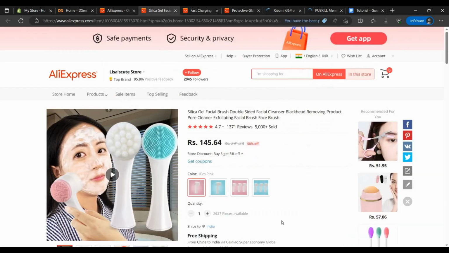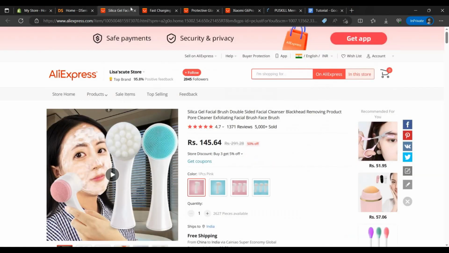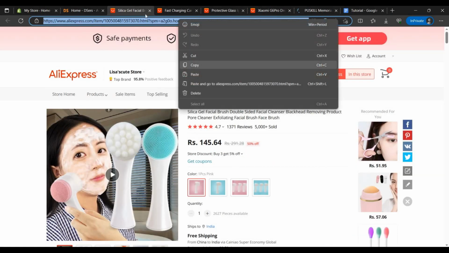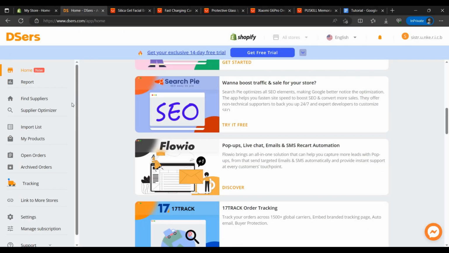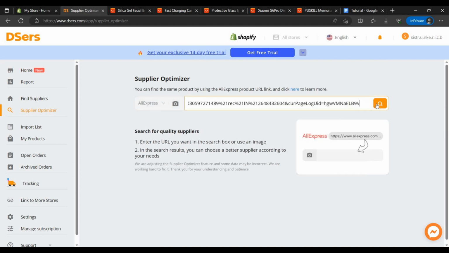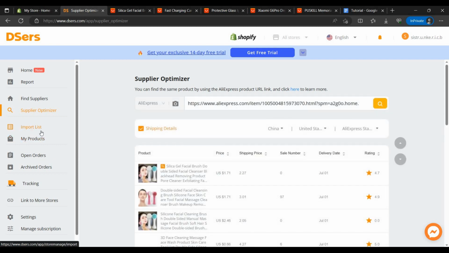Okay, first, how to add this. To add this to your shop, you have to copy this link. See it, copy this link, and you have to go to supplier optimizer and just paste this. This will find the best supplier for this product, and when you select the supplier, it will go to your import list.